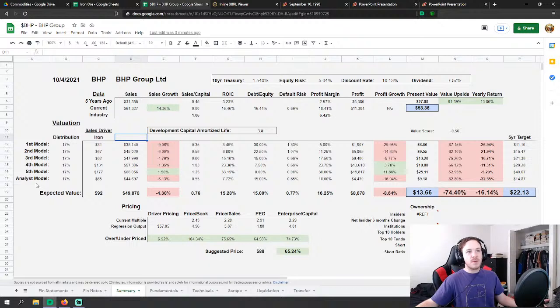Because based off the discount rate that we get, we evaluate them to have a present value of $13.66, which is 74% overvalued. And 5-year forward value targets, unadjusted for the dividends paid out, we are seeing anywhere from $11.10 to $40.67. On an expected basis, $22.13, which, based off the current price, gets an expected return of negative 16% per year for the next 5 years, which is horrible.